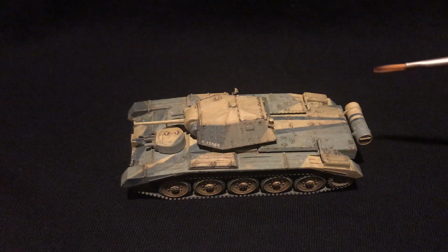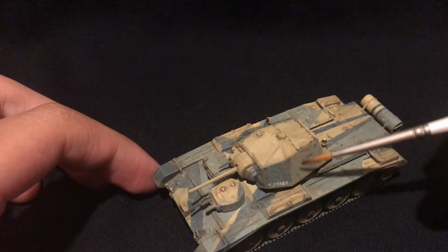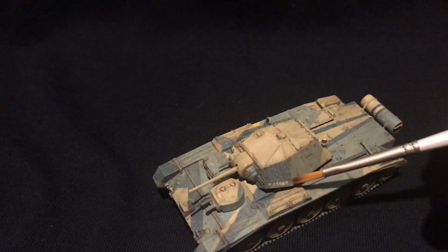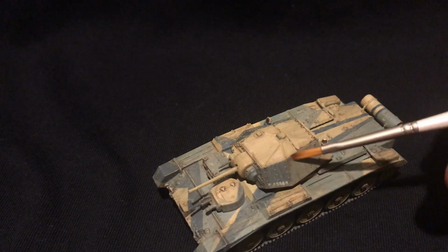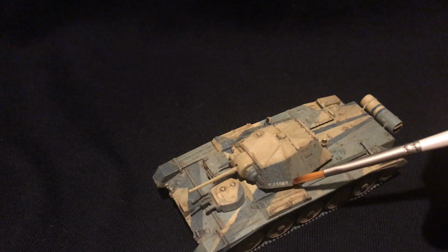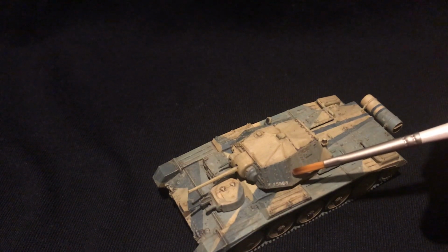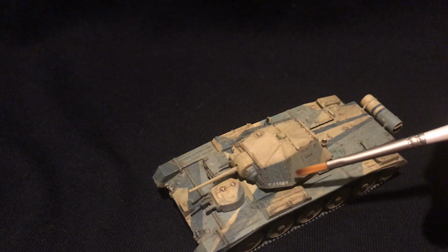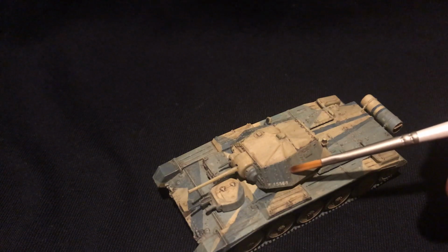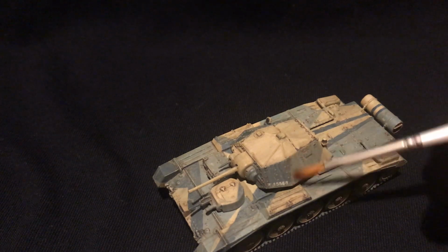For example, let's take a look at this turret, right? We have this darker grayish blue, and then this lighter blue, right? Instead of starting this right here where it actually ends up, I started things slightly inwards. And the same thing goes with the darker color. And because of this, it makes finalizing the angle a lot easier to do. And because you can finalize your angle a lot later in the painting process, you can make things a lot straighter too.